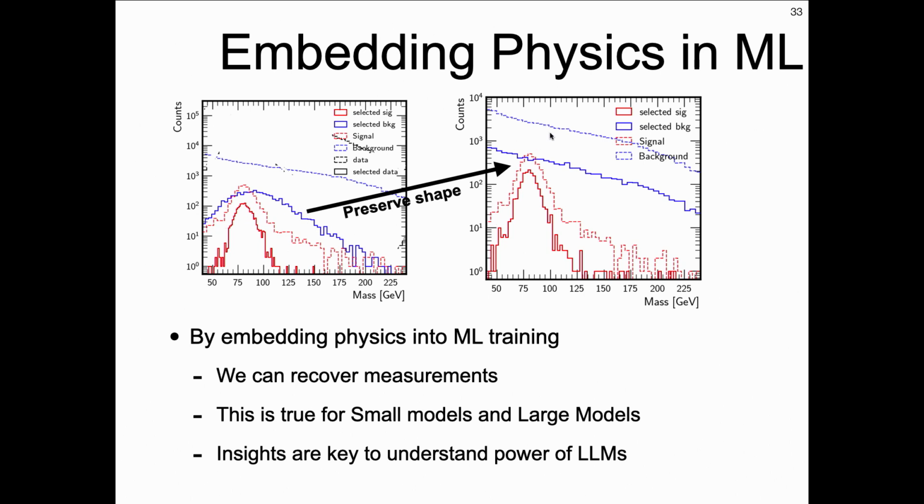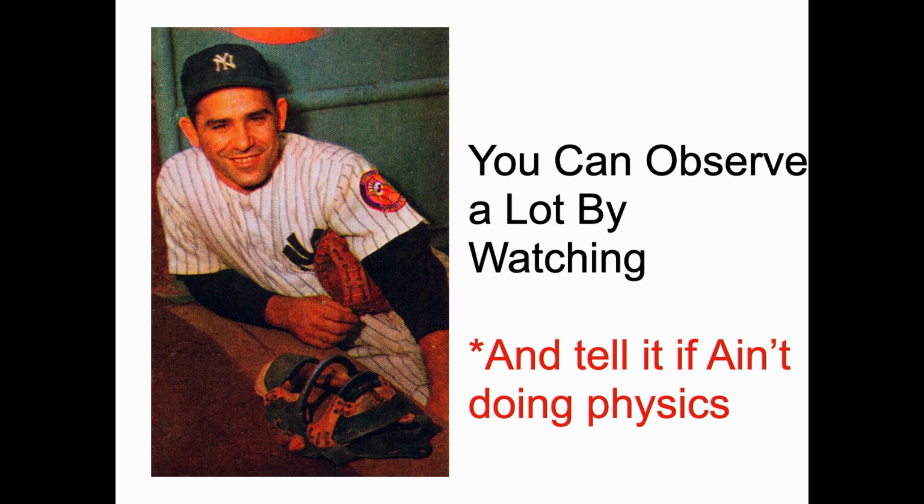But if you train the neural network and you give it some sort of physics constraints, the background will not get bumpy. And so then you can look for a signal, which is this right here, a bump on top of this background, as opposed to here, which would be a bump on a bump. It wouldn't work.